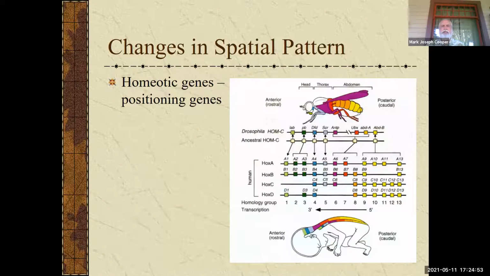The other way is changes in spatial patterns. And so here we have homeotic genes or positioning genes. And you can see they're all kind of marked. And so in humans and in flies, we have some of this very similar type genes for things. Now you can see that ours is more complicated. And we have a combination of 4 different Hox genes. But what it does is, depending on the organism and how they are positioned, it tells you exactly where things belong. And you can see up on the front is the green, and in the back is the yellow. So that's kind of telling things on where they should be.